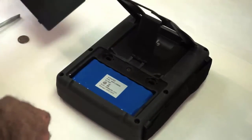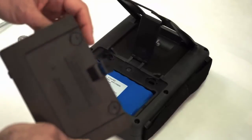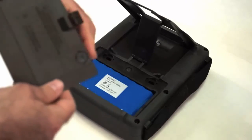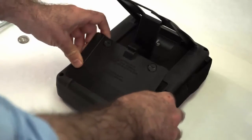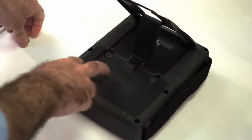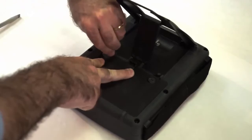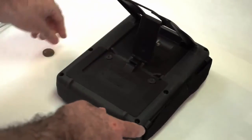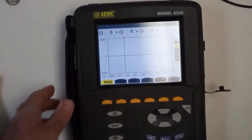Then we put the cover back on. Sometimes these little screws have gotten turned while it was out of the case, so you make sure they're back in horizontal. Find the two little tabs, let them catch at the end of the instrument there. Push it down until it's nice and tight, and then you use the screws to turn them to the vertical again. And then you can leave the case on or off, turn it back over, and you can turn on the instrument and make sure it works.